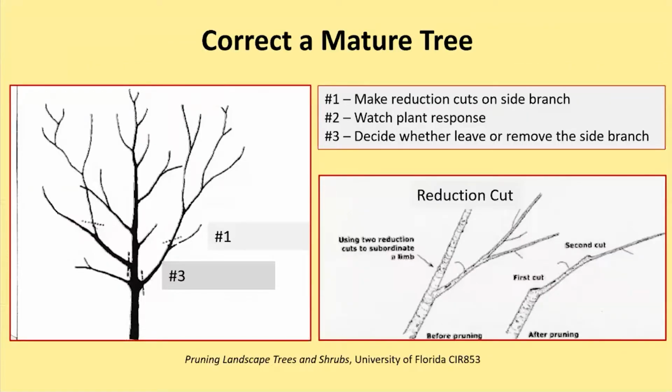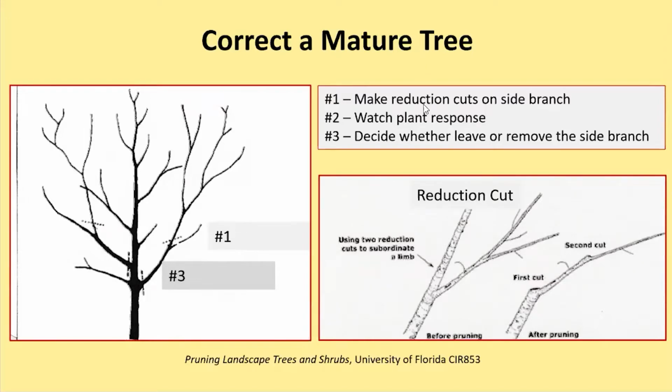Most of the time, we would recommend against making huge cuts in mature trees and removing large branches. But once in a while, it may be a good idea or it may be necessary. So here's an example. The illustration on the left shows a mature tree that is supposed to be grown in a central leader form, which means that it should have one leader that's dominant in the center. However, over the years, some of the side branches have become quite large and are shading out the center. And we want to keep the tree, but we need to correct the form. So how do we do that? Well, this is what we do.